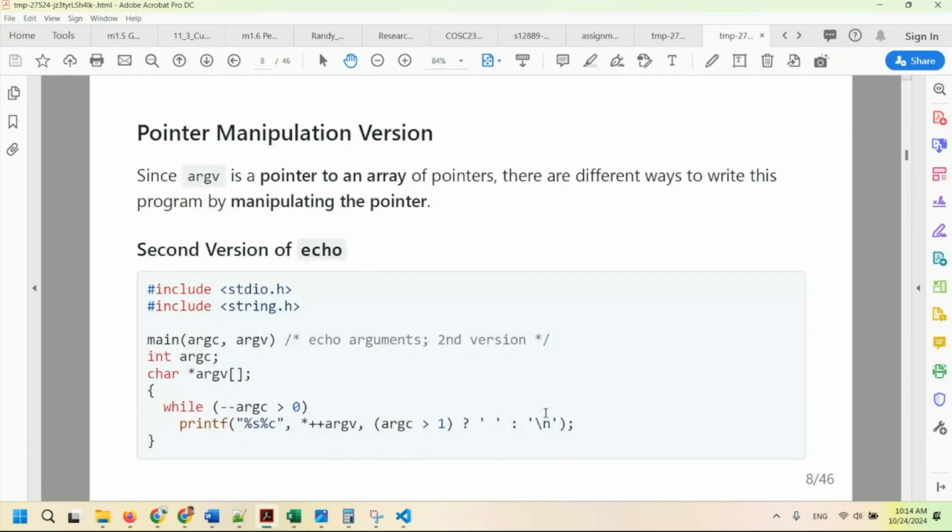In the second version, we want to make it simpler, because instead of using an additional variable i to track our argument value, we can simply use two things. First is decrementing argument count, which controls how many times you run your while loop, based on how many arguments you have.